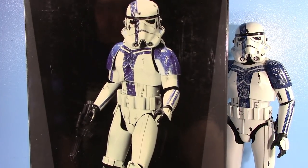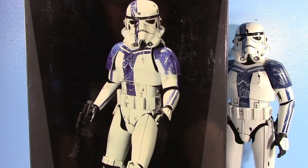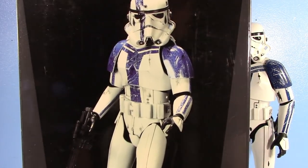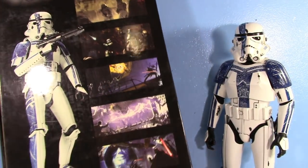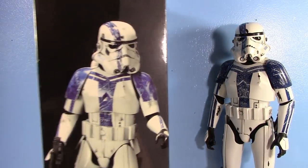Anyways, before I start rambling like I have on my previous takes of this video, let's just quickly run down the box. You have a picture of the prototype of the figure, which is kind of differently painted than the normal one. You can see some differences where the scratches seem more natural on this while they're just black details on the actual one. And then look, it's another picture of him, and then pictures that aren't actual pictures of the character, and other guys.